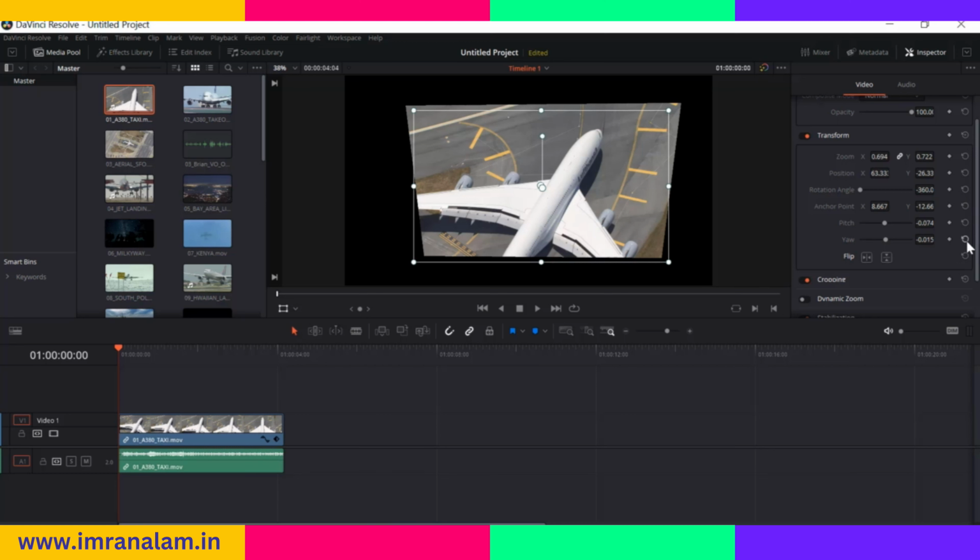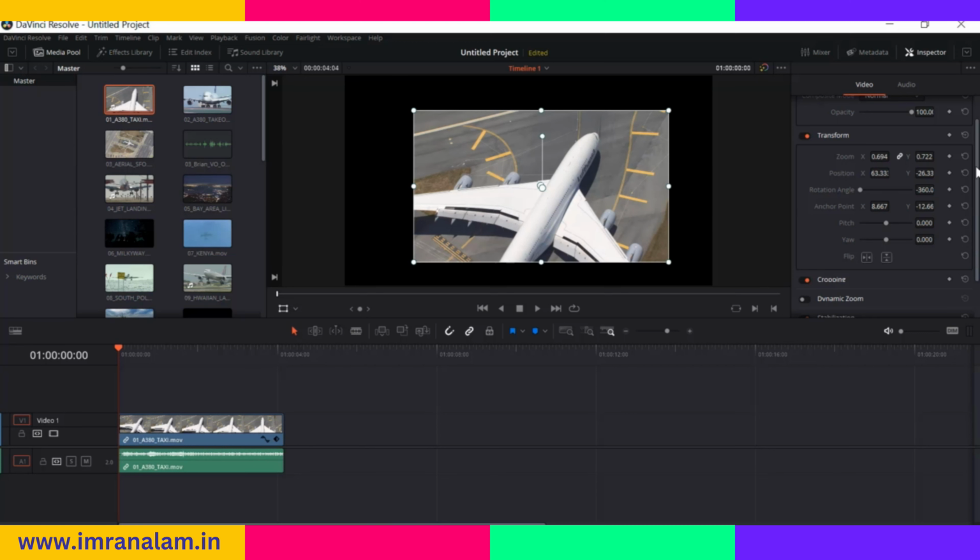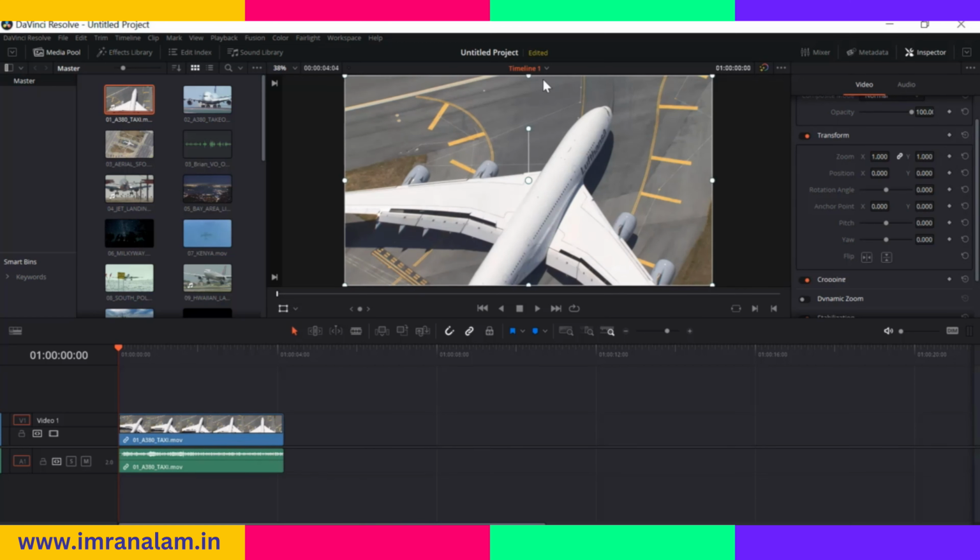After that, here you can reset your setting for one clip like this. You can see. And if you want to reset all of these, you can do it by just clicking on this universal reset. You can see it just reset my clip like what it was before. After that, you can also use these anchor points and make a really cool animation of it.